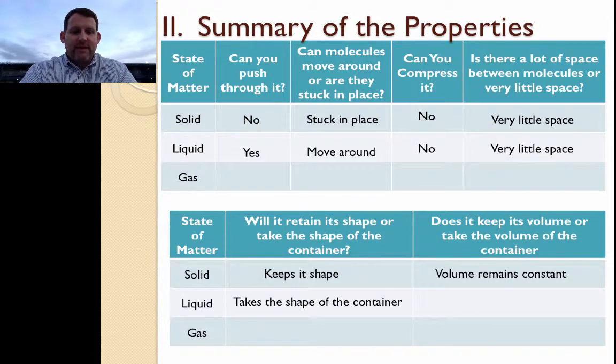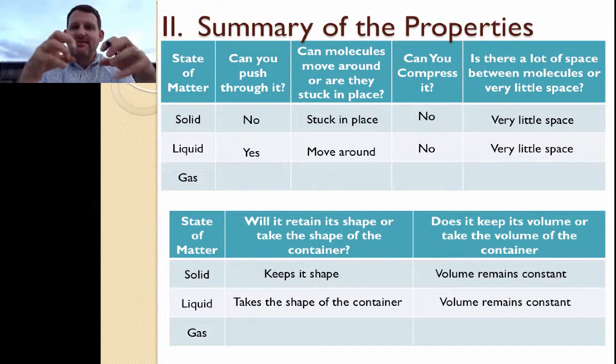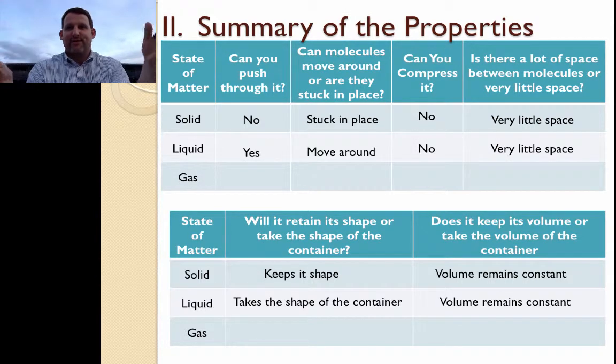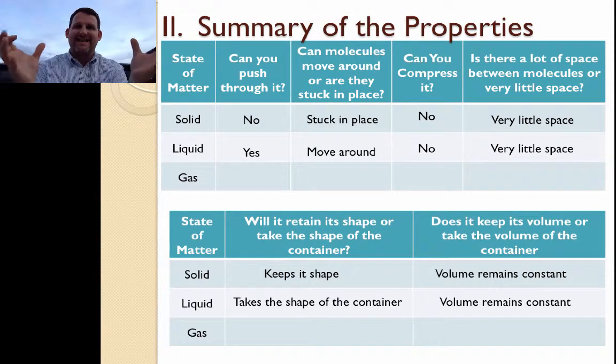Will it take the shape or keep its shape? It'll actually take the shape of the container because, again, the particles can move around. So when the force of the earth pulling down, that thing we call gravity, pulls on them, they tend to fall down to their lowest places and take the shape of the container. Does it keep its volume? It does. The volume remains constant. The rationale for this is that the particles are still stuck together, just like in the penny drop experiment when we had that big glob of water flowing over the edges. Those particles on the edges that should have just fallen off were actually sticking in there and sticking together.